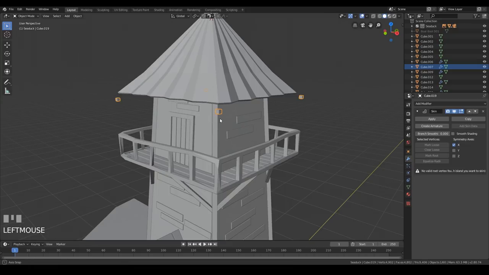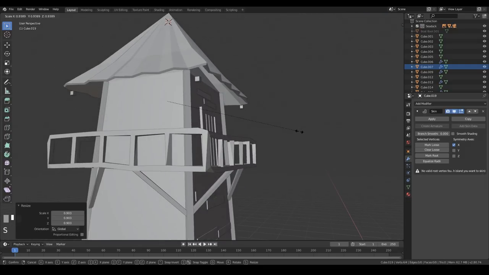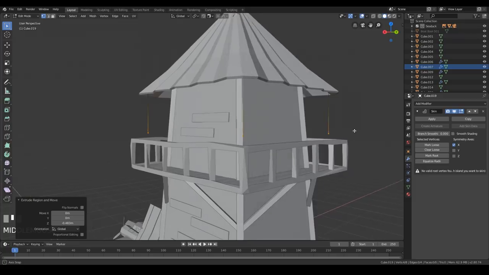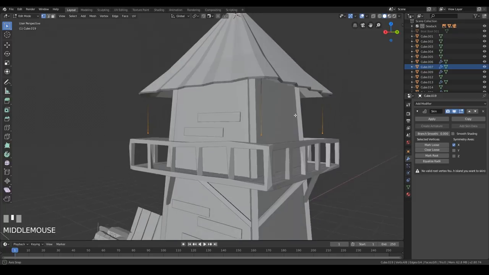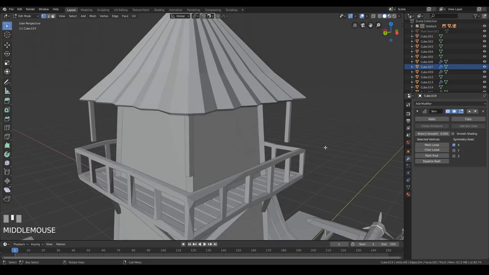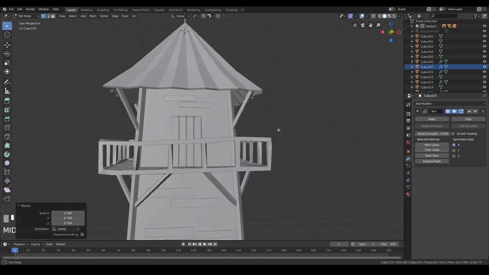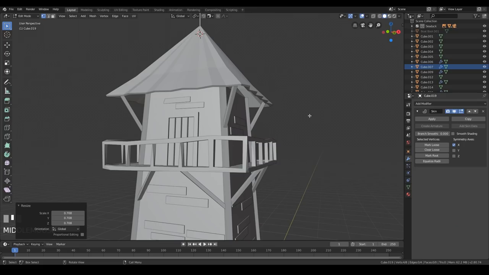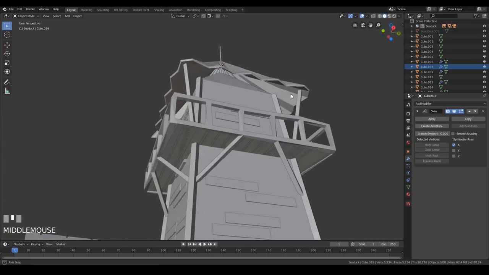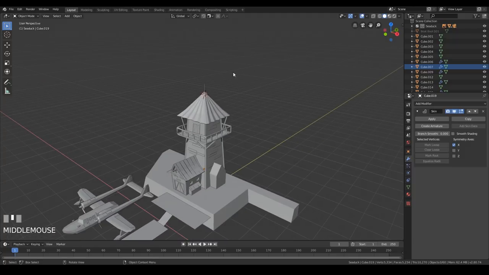Let's cancel this decimate modifier there. Let's select all the vertices. Bring them closer. A little bit up. Extrude down. Yeah, and mark root. Okay. Now if we scale them, we can nicely connect them to the rest of the structure. And we can bring them down a little bit. Yeah, I think this looks perfect. Okay, so that's for the tower.